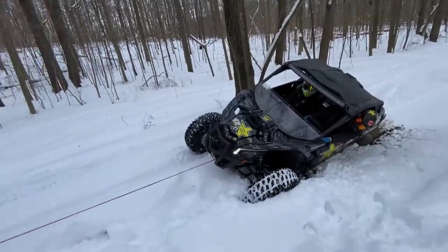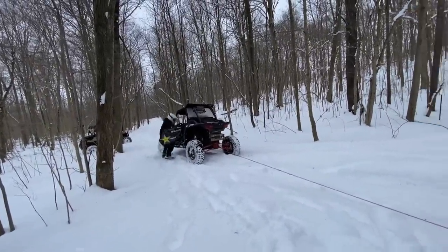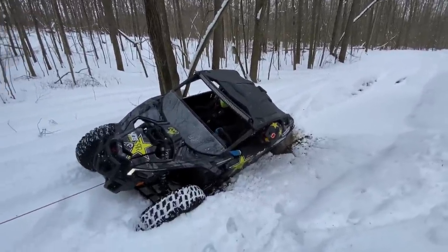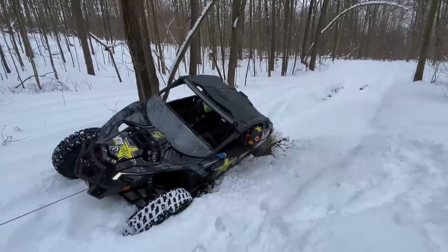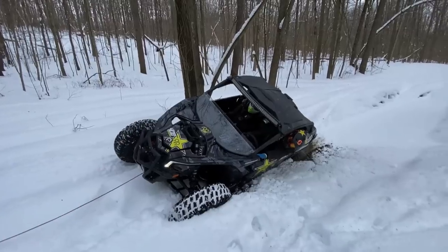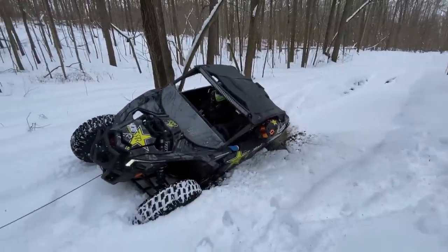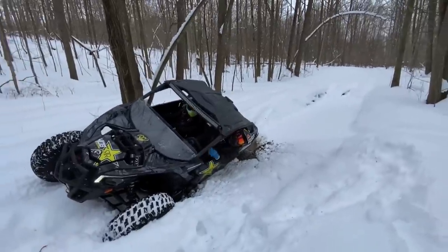Hey, put your brakes on. What are you doing? This thing's in neutral over here. Holy crap. Am I going to flip over? No, not yet. It'll be a slow roll. Slow burn. Look at this guy. Big yank, big yank. Should use a tree. It's gonna break my wind. There it goes. Yeah. Jay, what the? Come on. What the heck?